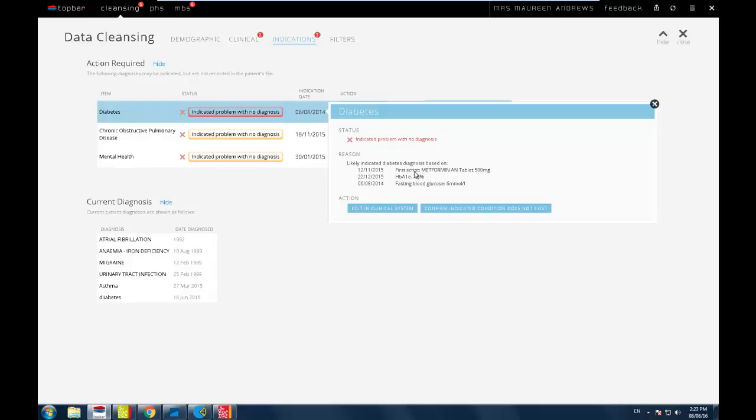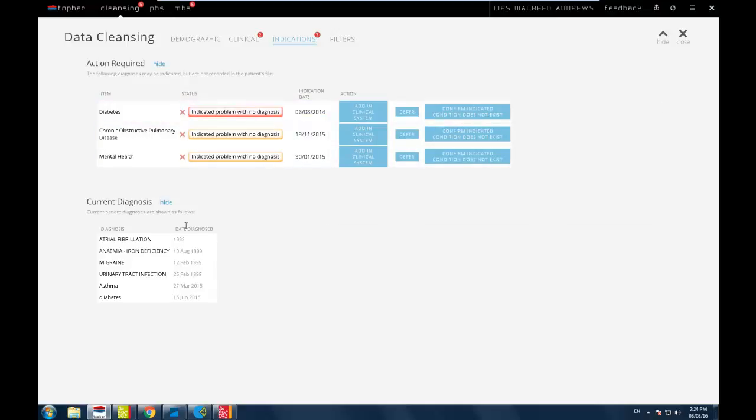So for this patient here, she's on a long-term prescription of metformin. She's had a high HbA1c and a not so low fasting blood glucose. So all three together are a strong indication that she does have diabetes. But when we look at her current diagnosis listing here, you can see there is a diabetes in there, but it's got a typo in it. It's got two I's, so it's not picked up by Medical Director in my case as a coded diagnosis. So in other words, free text is not recognized internally as well as externally, meaning Medical Director does not know this patient has diabetes, neither does Topbar or CAT for that matter.